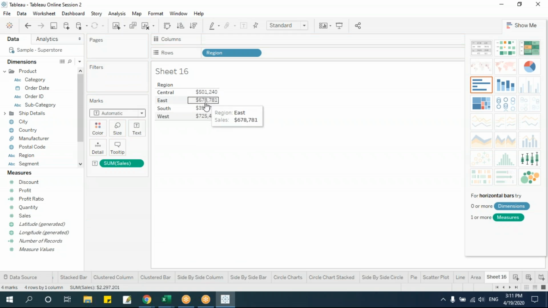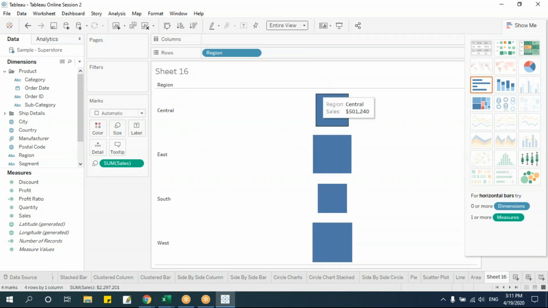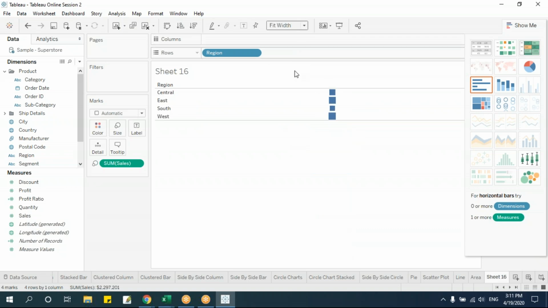So what it will do is, depending on these values, it will give me the size. Let me click here, and let me just increase this. The size of your value, whatever is there, based on that it will give me these values here.